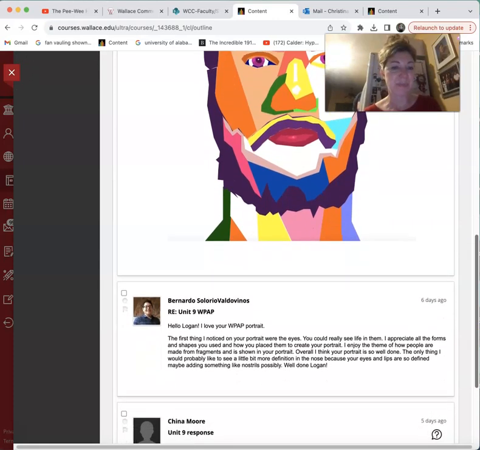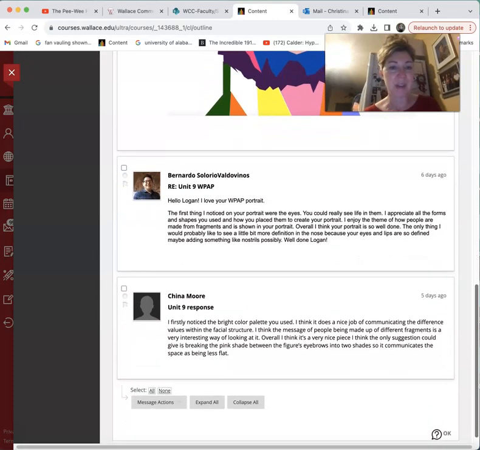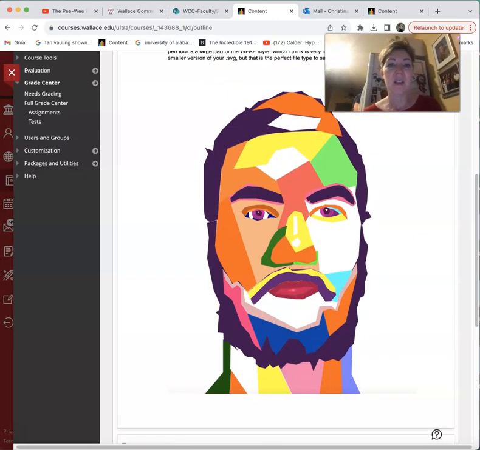Anywho, I guess Logan felt that his nose was a little clunky, but you know what? I really like it. I think that this highlight that looks like an exclamation point is really fun.